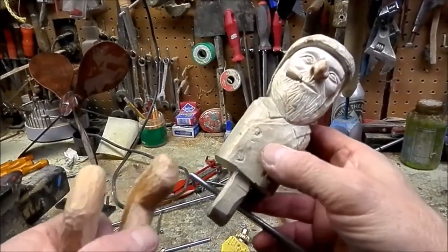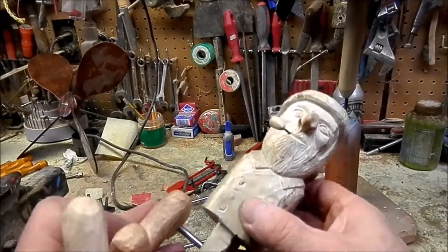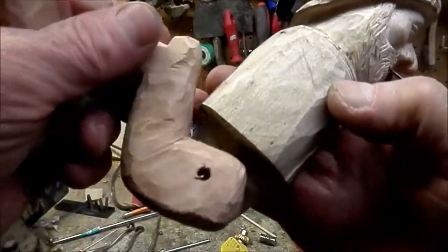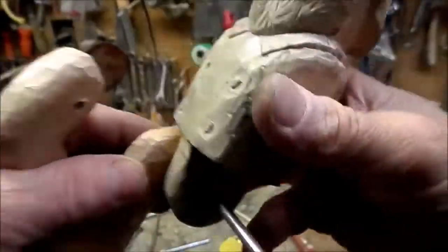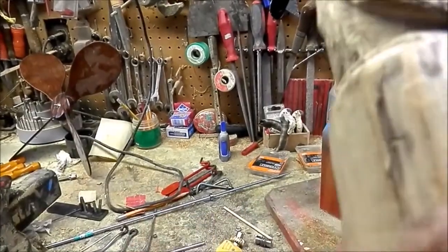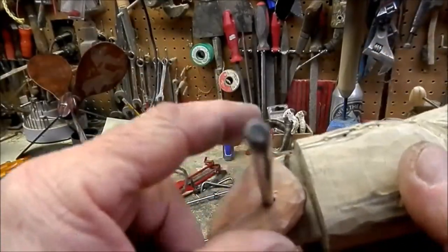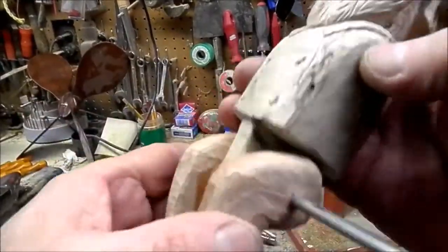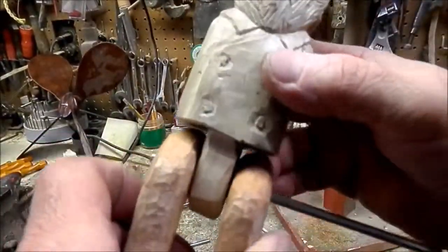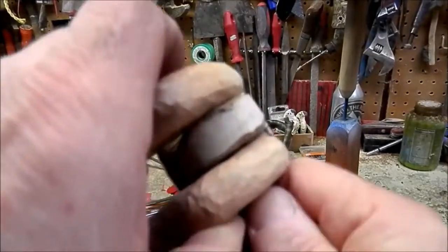Okay, so I got my figure here. Let's try something different. I drilled a 3/16 inch hole in this leg. I'm going to get ready to cut this piece of 3/16 inch rod. I'm going to make sure I got it in the right spot. Yeah, it looks pretty good, really. Not bad. And let's see the other one. And, oh boy, we got lucky. Sometimes you'll have to sand off some to get your clearance. Well, I better buy a lottery ticket. It must be my lucky day, I think. A lot of times I'll have to do a little modification to get it all to fit. Anyway, I'm going to mark it off and cut it to length.